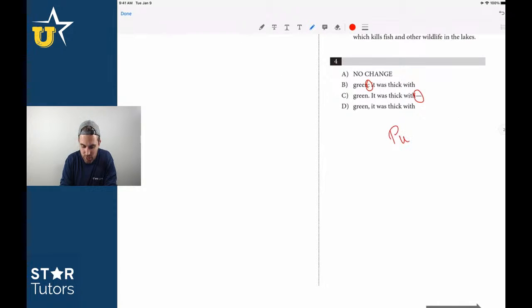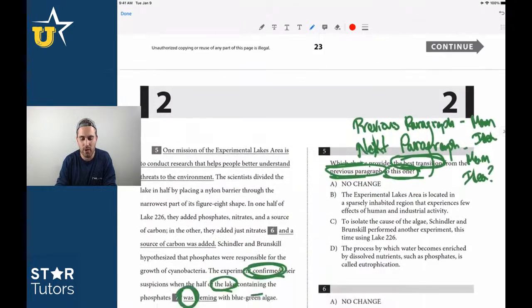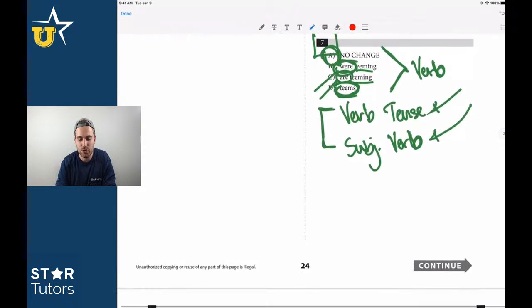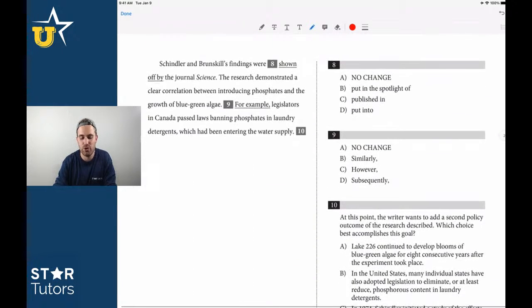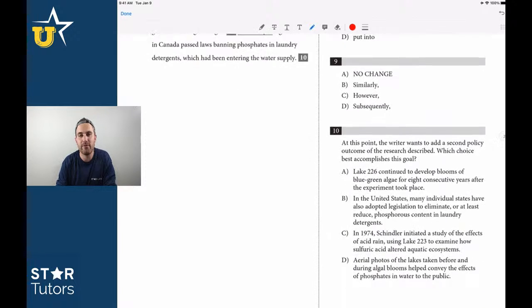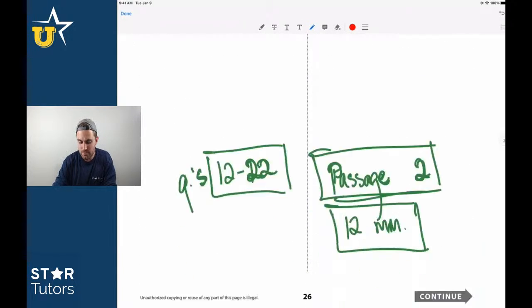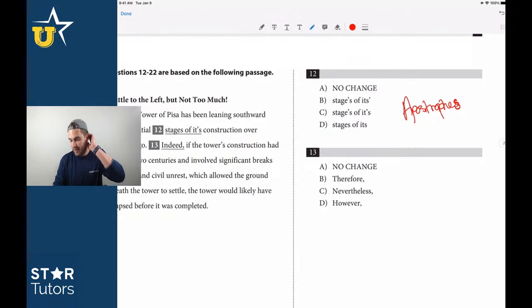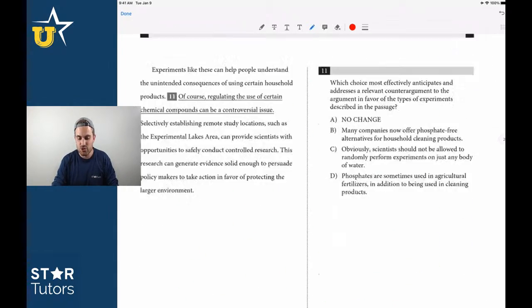3 of the first 4 questions on SAT test number 6 were punctuation. 3 of the first 4. If you have every one of the rules memorized from the punctuation section, you never miss that question, because it's a rule. Right here, apostrophes. I said apostrophes were really important, so don't be afraid to make sure that you do that. Apostrophe, super, super important.